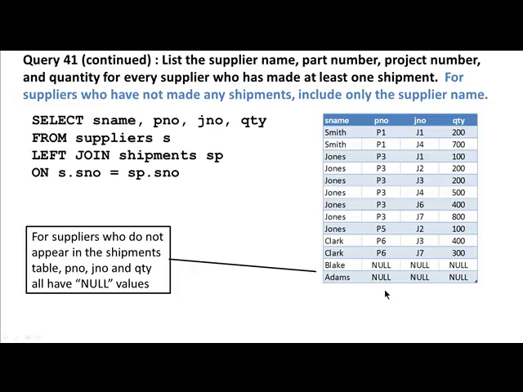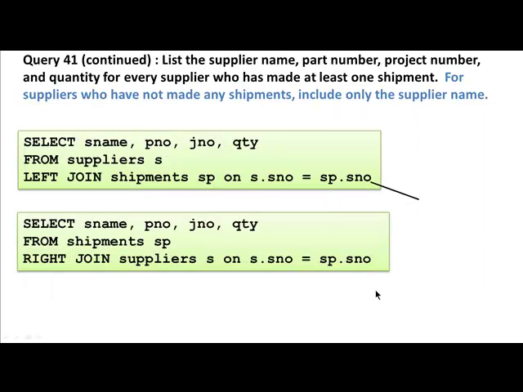It is going to be either a left join or a right join — that depends on where you would like to put the fields. You can write the same thing in two different ways. If you mention the suppliers table first, then you do a left join. But it is perfectly possible to mention the shipments table first. When joining two tables A and B, you could say A join B or B join A — it is going to be the same thing. Since we want suppliers who have not made shipments to also appear, when suppliers is on the left it is a left join — include everything from the left table, and from the right table include only the matches.